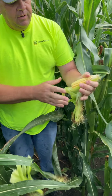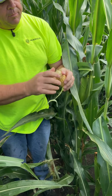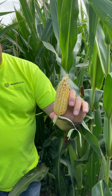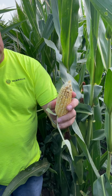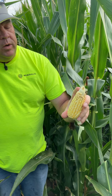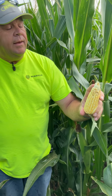We can talk about beer can ears, we can talk about popcorn ears. Little ears like this, where the plant generally turns into a weed. Now, does this go toward yield? Sure it does. But from a standpoint of productive ears, it's probably somewhere in the neighborhood of 20-ish, 25-ish percent of normal from a developmental side.